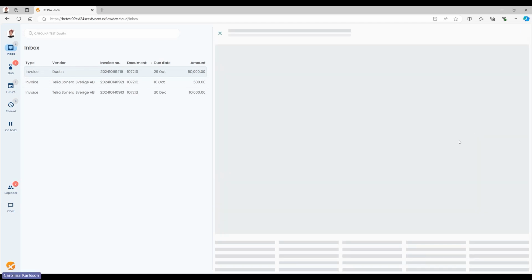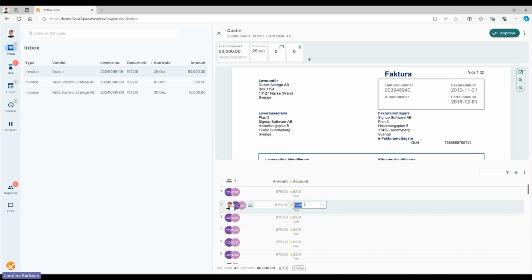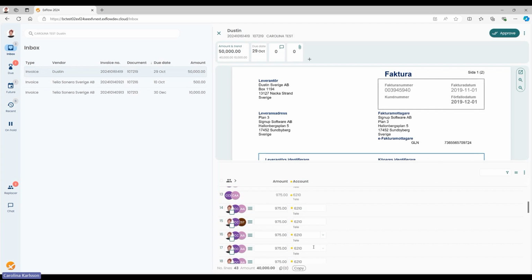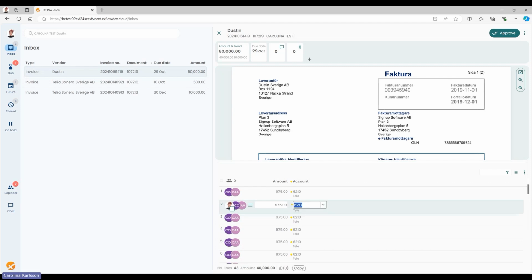Let's undo the changes. And if I want to copy a value, I go to the value I want to copy. And here you can either push Control-C or push Copy. And then you move on to the other column that you want to paste it to, and then you either do Control-V, or in this case, if we have a number and I want to copy it, for example, then I copy, and then you can see that new buttons appear here. So either you can Control-V or paste, click on this one.